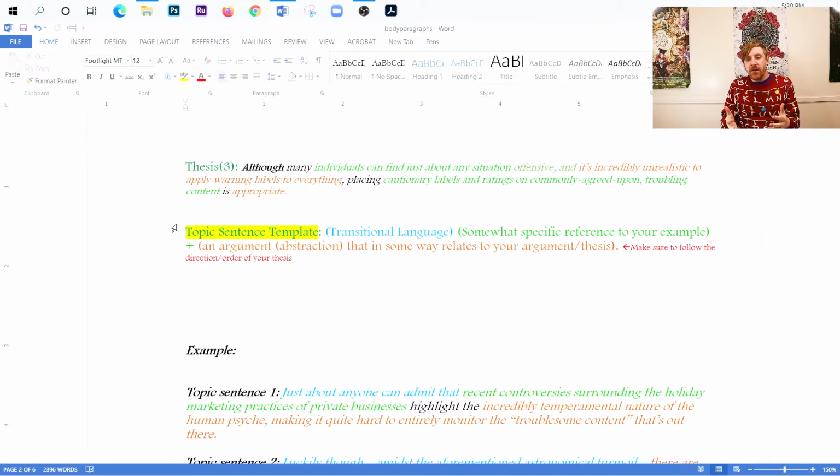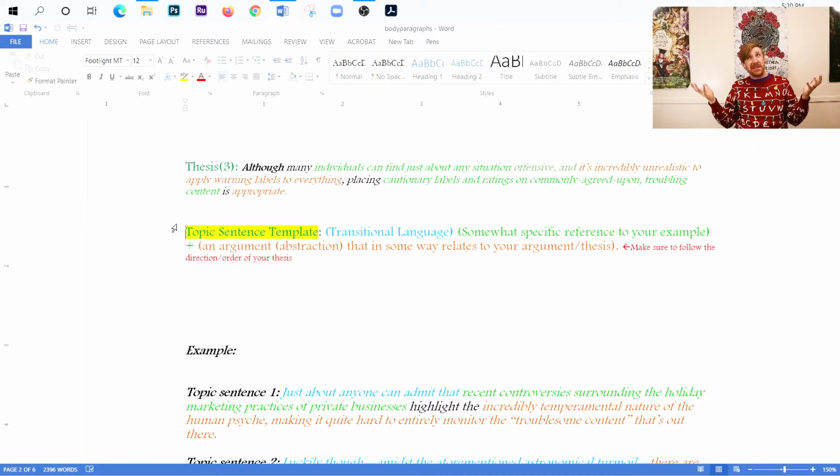So what I have here is this. I have in blue, it says transitional language. Now, transitions for rhetorical analysis essays and literary essays are easy. The author begins by, the author then moves to. Transitions are not as easy like that when you write your own argument. You might transition in many different ways. It might be to contrast something before. It might be to augment something that comes before. It might just be, hey, I'm beginning here.